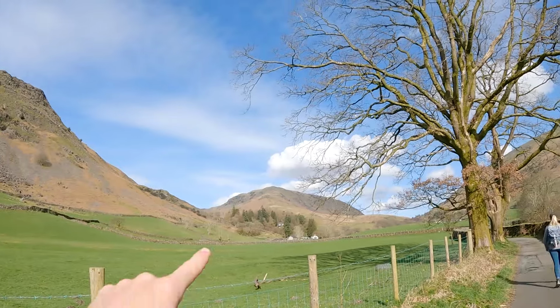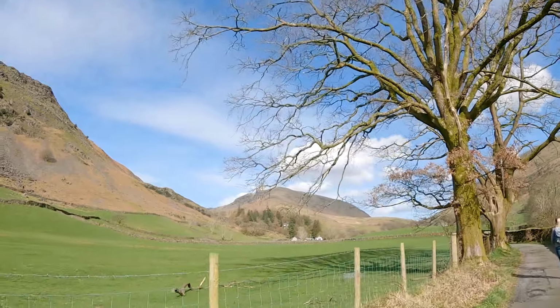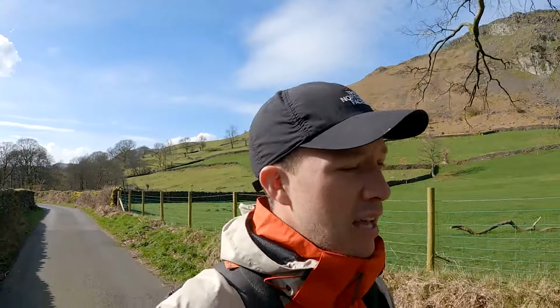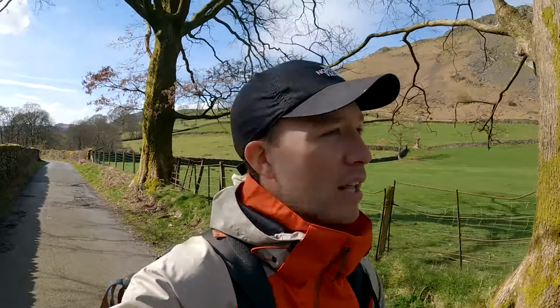So the first fell of the day is up here. It's called Steel Fell. I think it's also called Dead Pike as well. I always remember when we did this the first time that it's very steep going up. This was well before we'd even done many Wainwrights, so whether our fitness levels are a lot better now, which is assumed they are. It's a bit of a tough start to the walk, but once you're over Steel Fell, it's literally just plain sailing all the way to Helm Crag before you come off towards the end.